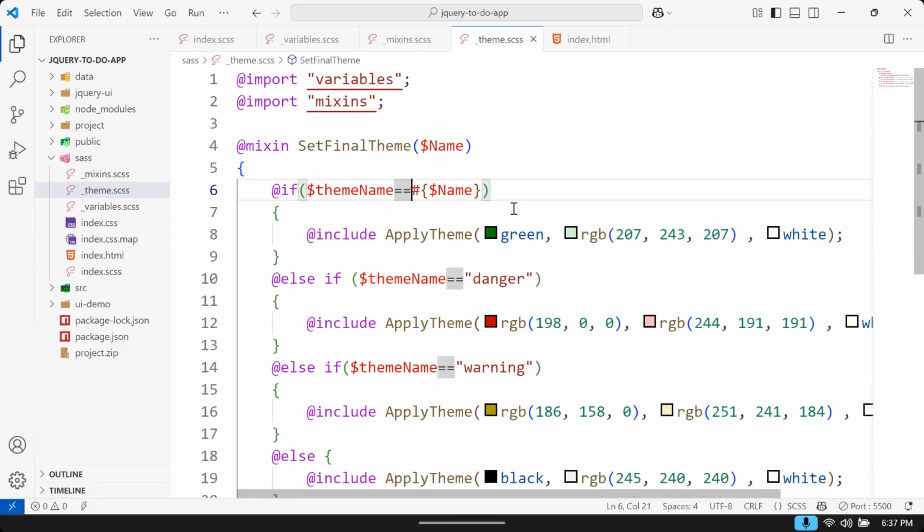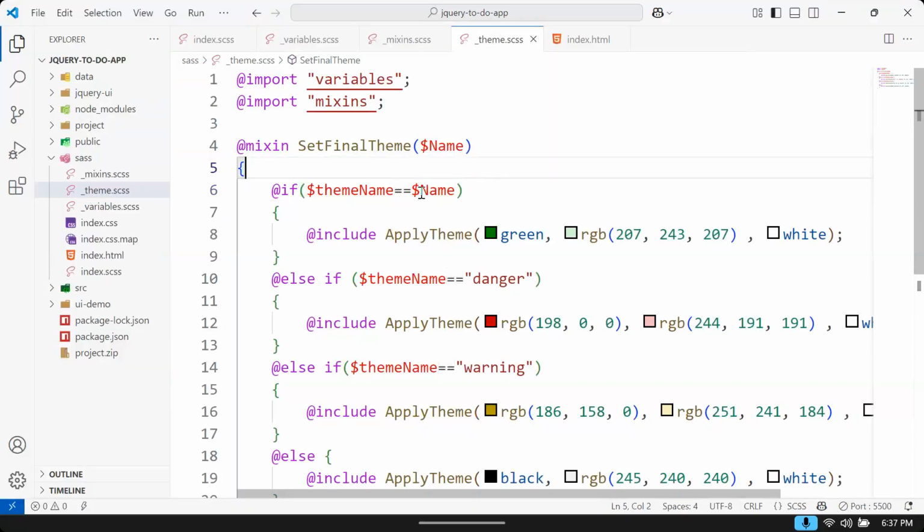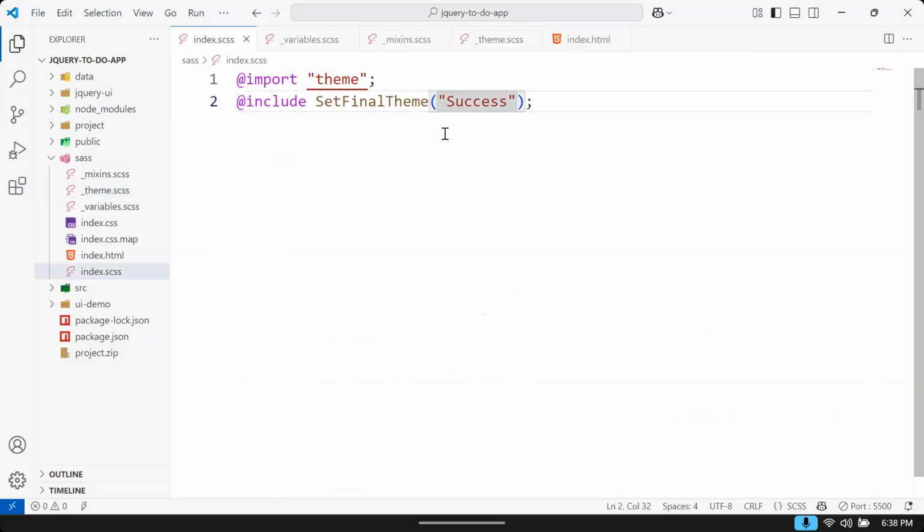The theme name is compared with, it should be taken as a string. Let's see, is it taken like a string or not? Dollar name here in mixins index, it is success is the name we are applying.